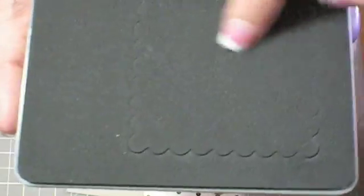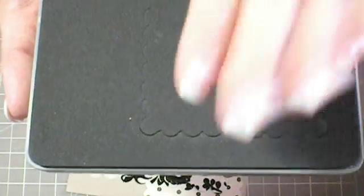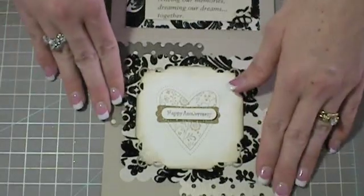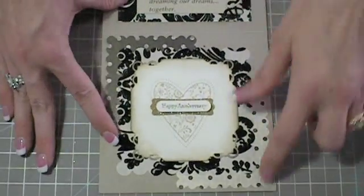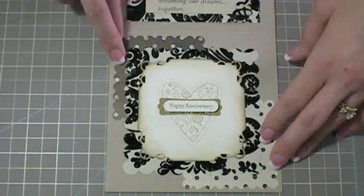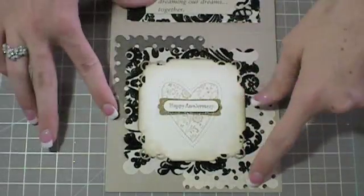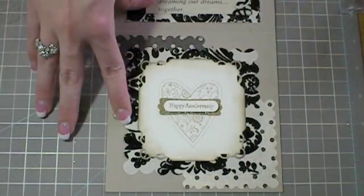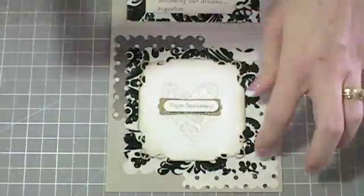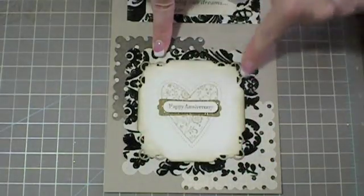Scallop Squares Duo die, you'll use the bigger scallop square. This is the smaller one, this is the bigger one. So you use this one and you cut out two pieces of whatever DSP you want to use. And I've shown you this before in another masculine card I did very recently. So you'll take these two pieces and you'll glue them sort of off center right here, sort of staggered on the card.